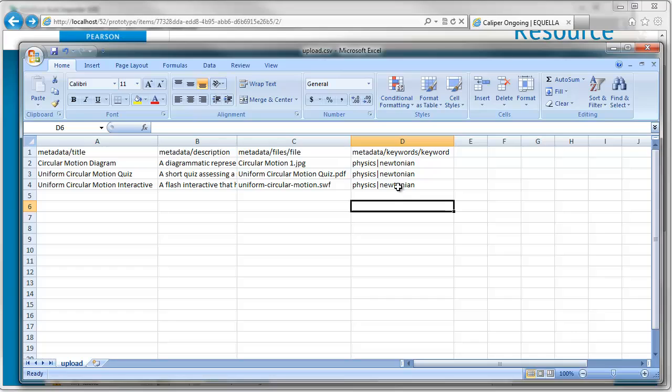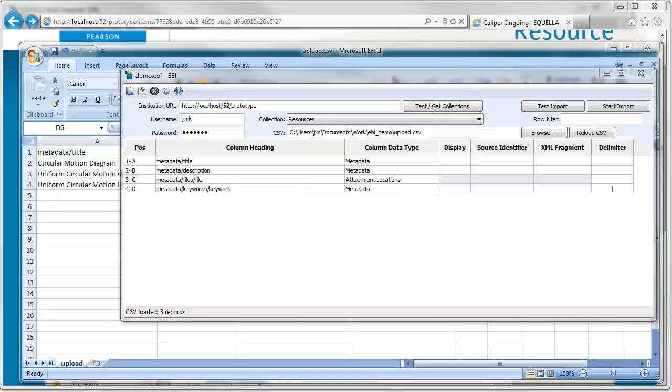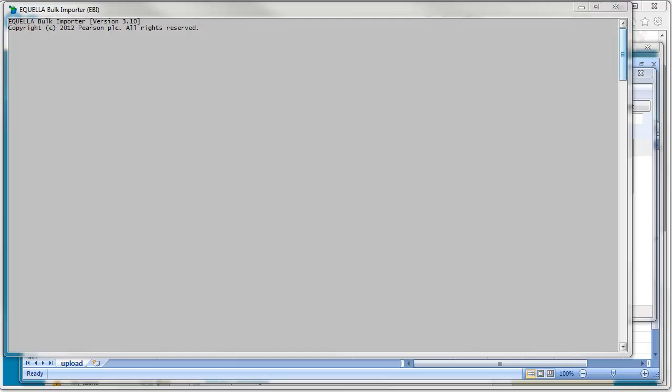So on the CSV, we're using pipes to delimit the values, and in the EBI, we've specified that, yes, pipes are what we're going to use to separate the values inside each cell where there's multiple values. Now we're ready to do a test, so I'll just bring up my terminal so that we can see it in action.